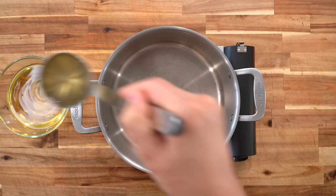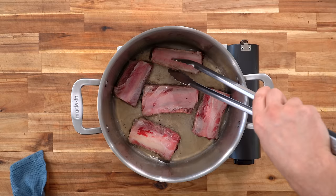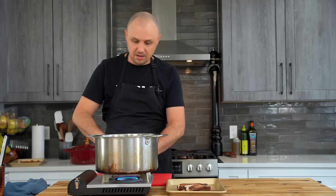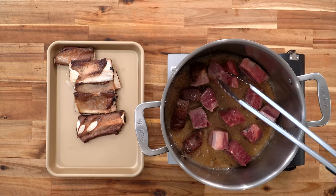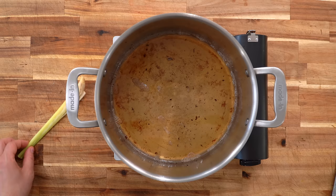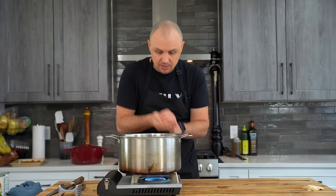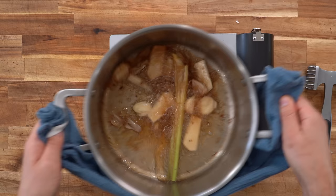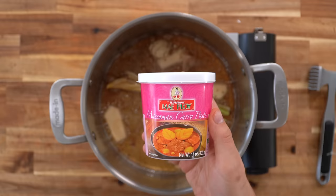Taking another pot, heat on medium-high. I'm adding a good amount of that shallot oil, then dropping in the beef bones. After about four minutes I'll flip them over and do the same thing on the other side. We'll keep that heat high, remove the bones, and carefully add your beef — no salt, because we're going to use fish sauce as our seasoning. If you need to do it in two batches, so be it. Once it's nice and golden brown, go ahead and flip it. You could skip the searing altogether, but since Massaman is a rich curry, I like it. Once your beef is all seared, get it out. Then: smashing a little lemongrass straight in, some crushed garlic straight in, a little bit of galangal — which is like a root similar to ginger. We're going to let that get all fragrant in the oil.